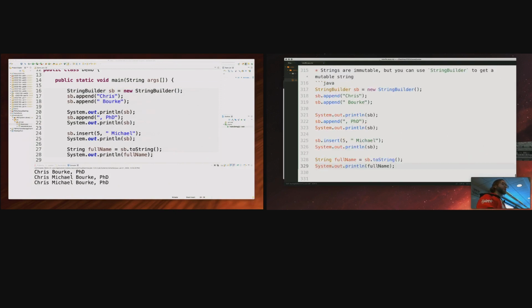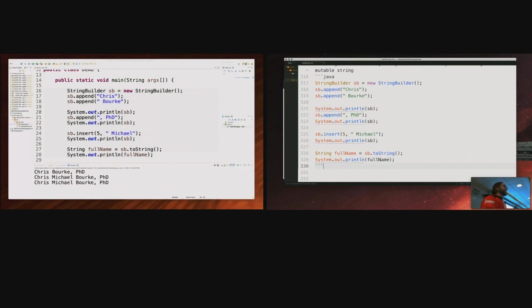Now, just in case you think, oh well, why don't we just always use string builder? Actually, strings, immutable objects, are much better than mutable objects because they give you thread safety automatically. If you have the guarantee that you've got two independent threads that are reading the same data, and you've got a guarantee that the first one cannot change it and pull the rug out from the second one, that gives you thread safety for free.